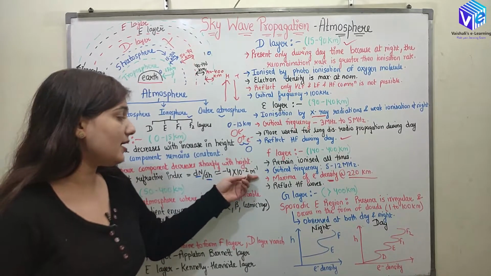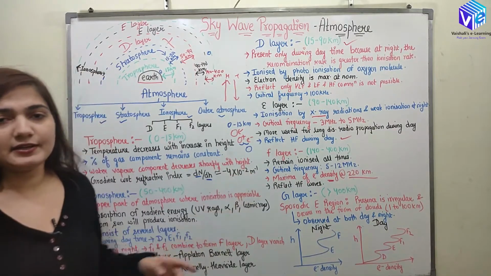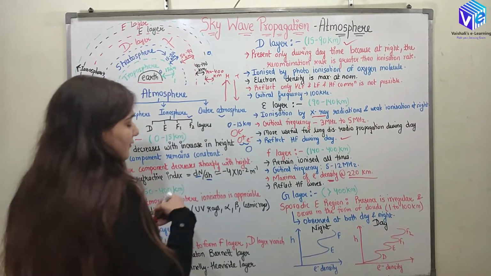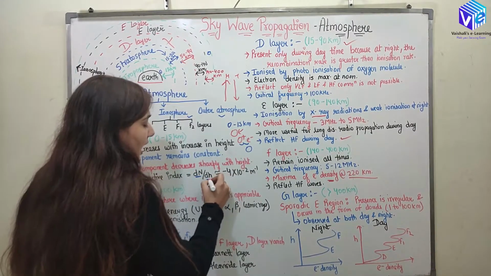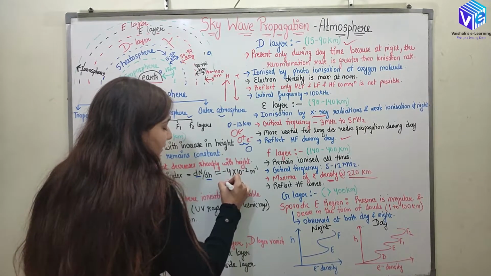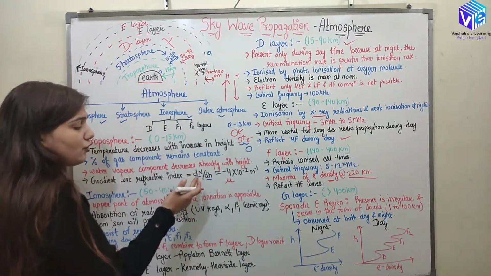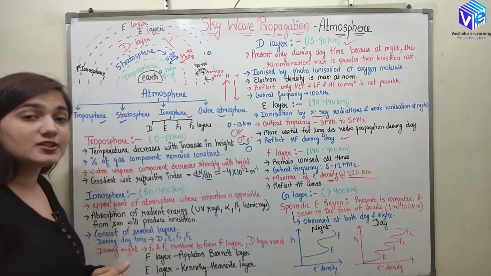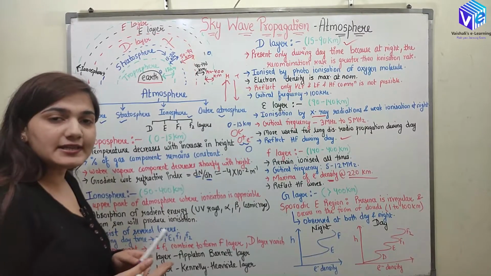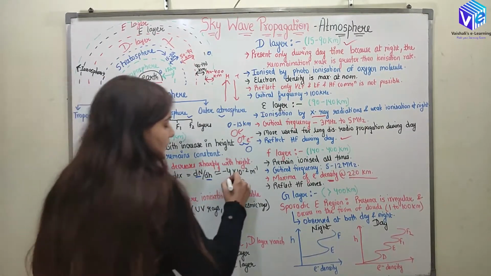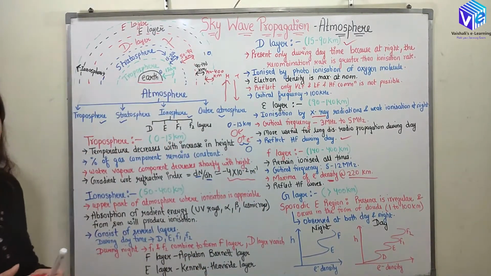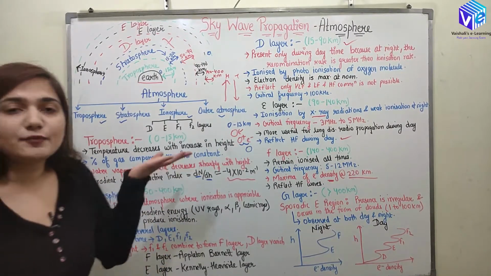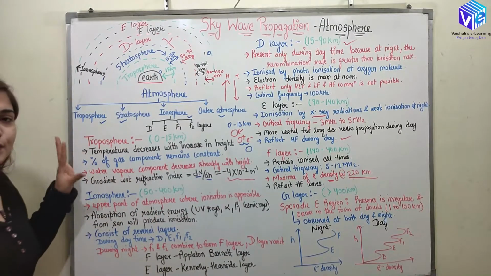Now coming to the gradient with respect to refractive index, it is a fixed quantity which is -4 into 10 raised to power -2 per meter. Gradient with respect to refractive index means the change in refractive index per unit height. I can represent the refractive index with mu, or here I have represented it with n. The change in mu with respect to height does not change at a different rate, it has a constant value of -4 into 10 raised to power -2 meter inverse. So the refractive index is decreasing with height. I hope now you understood this.